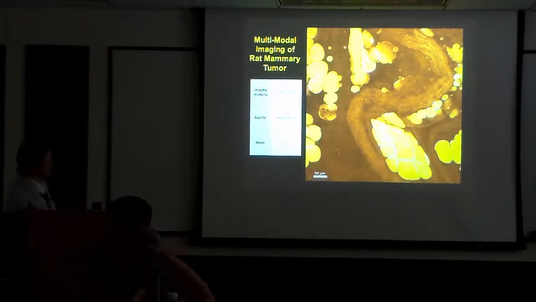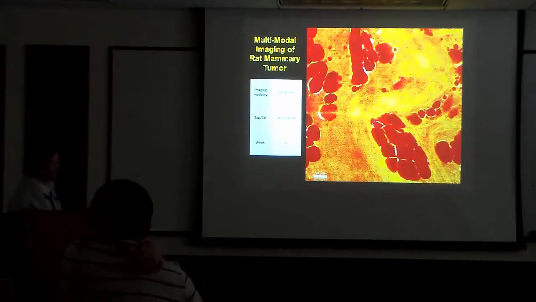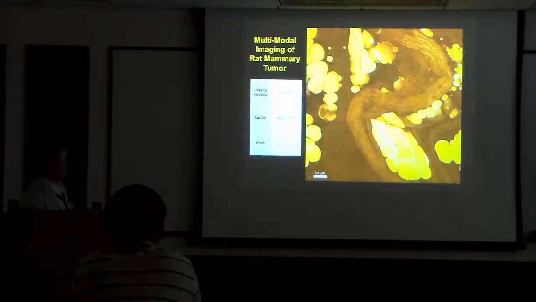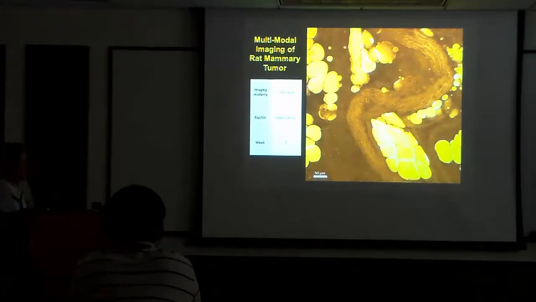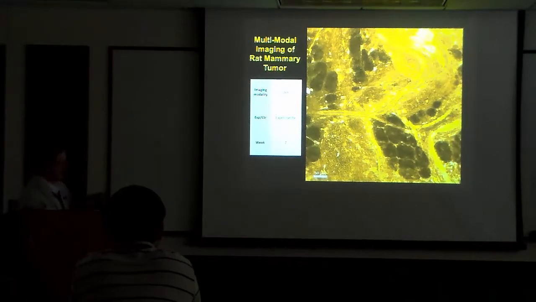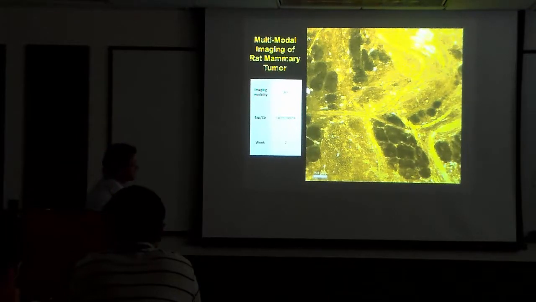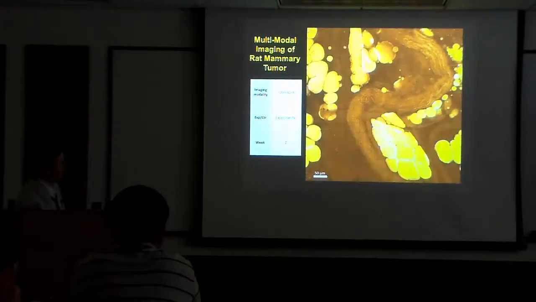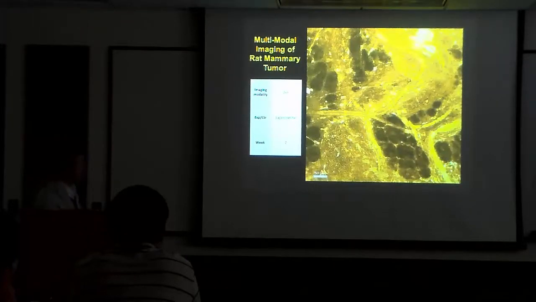If we look at the CARS, the lipid, and I'll flip back and forth, you can see they're somewhat complementary. The lipids, of course, are the bright yellow in the fat cells. Now this is the same region, but with 2-photon fluorescence, and we see structures that may be ducts or vasculature. I bet they're ducts because some are filled, which is where the tumor originates. Some are still patent and open here. And if we flip back and forth, very different contrast.